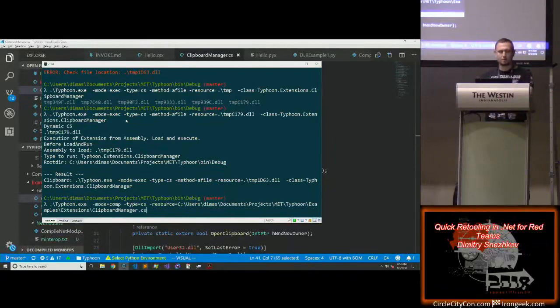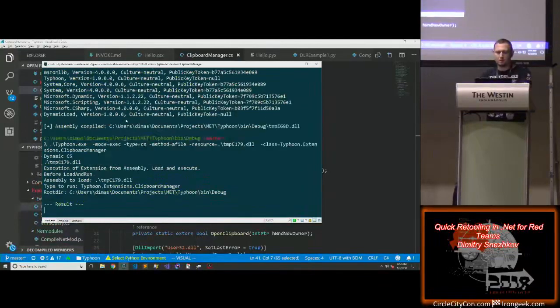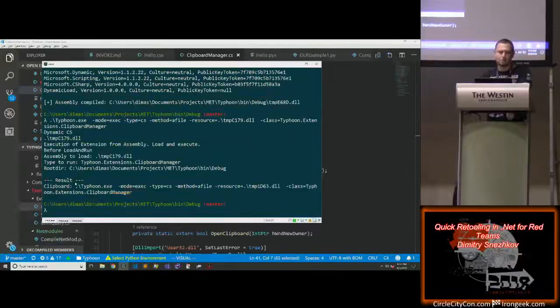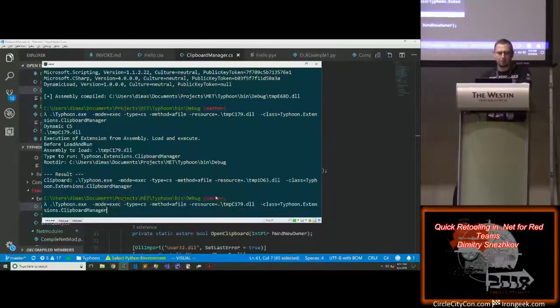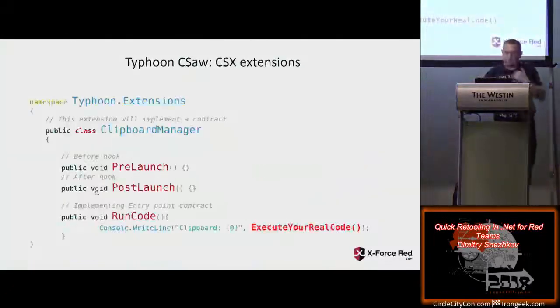And once you bring text, you should be able to compile it. So for example, Typhoon is the managed prototype that we have, and Seesaw is just the part that deals with C#. And so, as you can see here, we're pasting clipboard manager.cs. It's our sliver of code into it. So we compile it, okay, and then we run it. And so we get the results of our clipboard. And for example, if we want to copy master, we do exactly the same. We get master from it. So we decouple compilation from execution, from the fact that we're not actually bringing in any DLL or executable, we're doing it live on the system here. But there lies a problem, okay?